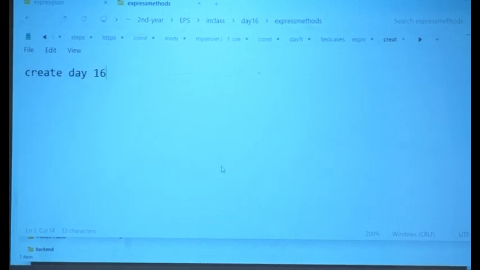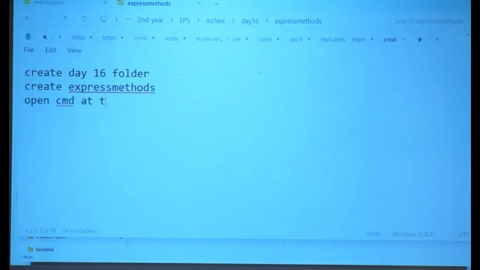So what is the step 1, please? Create the day 16 folder. Inside that, create express. Please do not use spaces and special characters and all that, please. Then you open command prompt at this folder. Done?